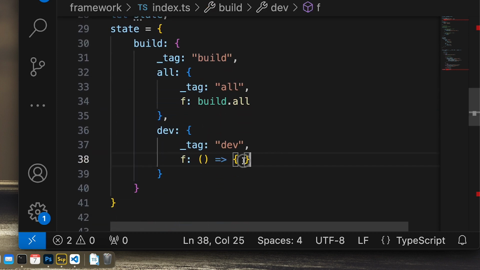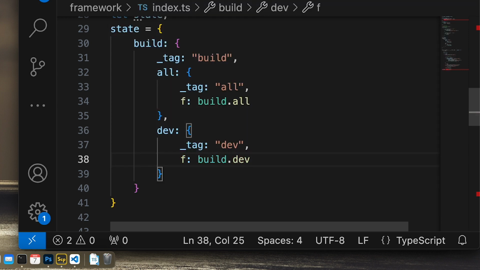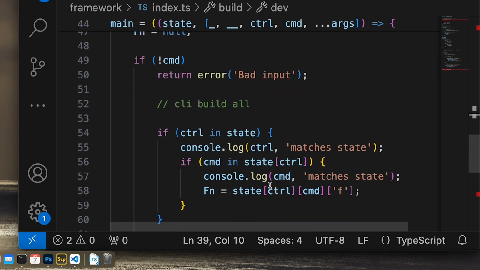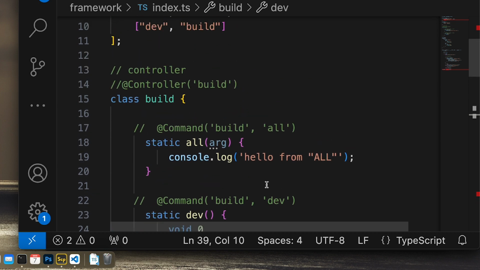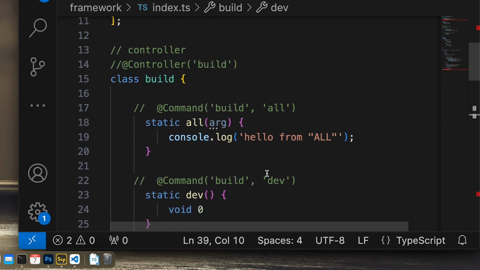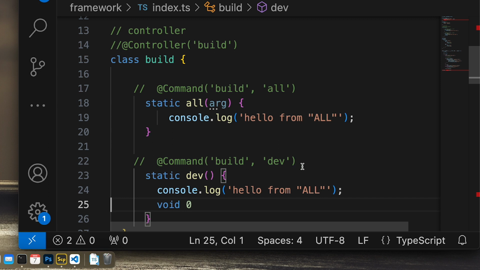Okay, and same here. So build.dev. And maybe we should put a message inside that method so we can see that it works. Something along the lines of this.